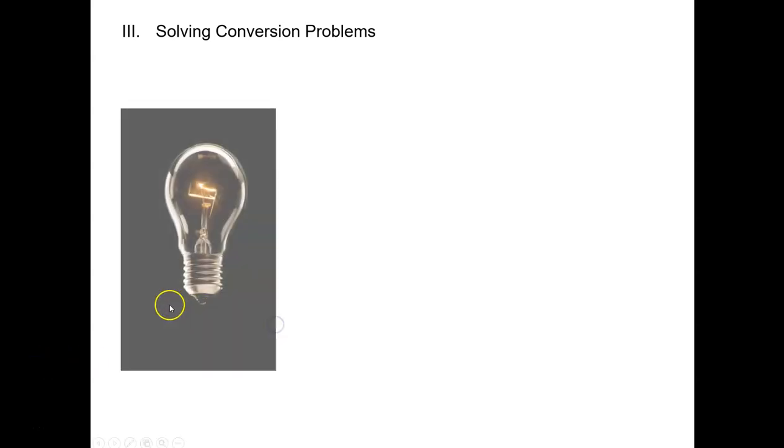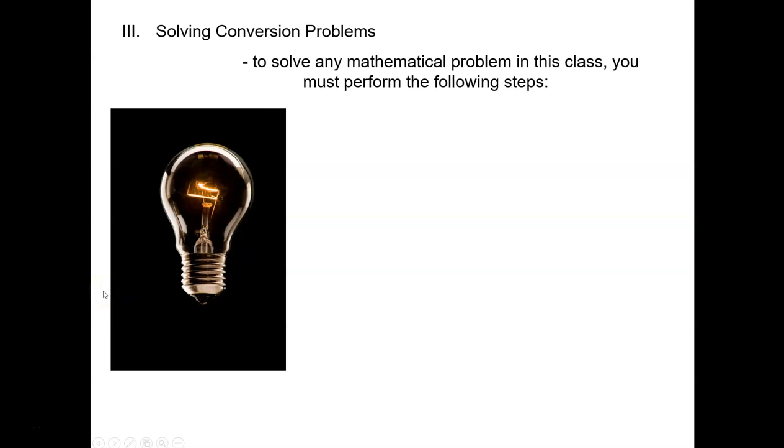So solving conversion problems requires some steps that you've got to follow. Probably a lot of these steps you already do, but I want to make sure that everybody is doing all of these steps when you have to solve any kind of mathematical problem in this class. First, read the problem. Seems simple, but you got to read the problem to make sure that you know what you're doing, right? And then I'd like you to write out your knowns and your unknowns.